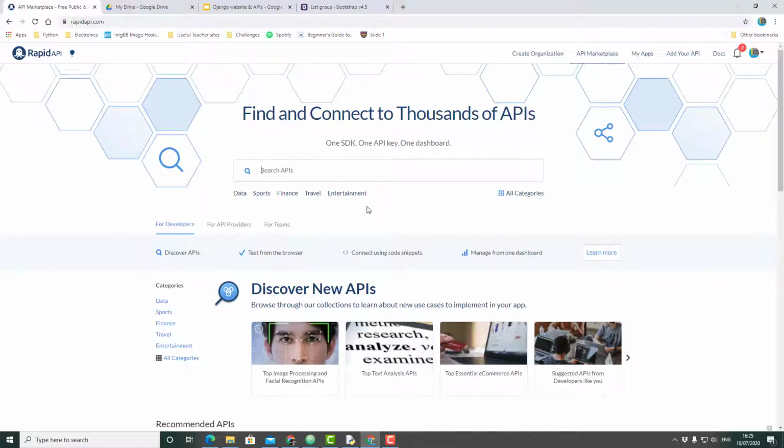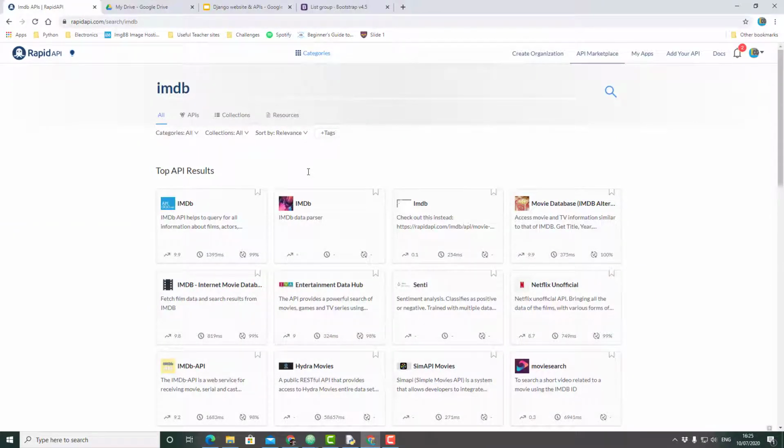This is a website you probably have to sign up to. I'm not sure it works if you don't. And I'm going to do a search. What this basically does is, these are lots of APIs written by people, sometimes by companies themselves, to extract data from websites that you can then pass into your own website.